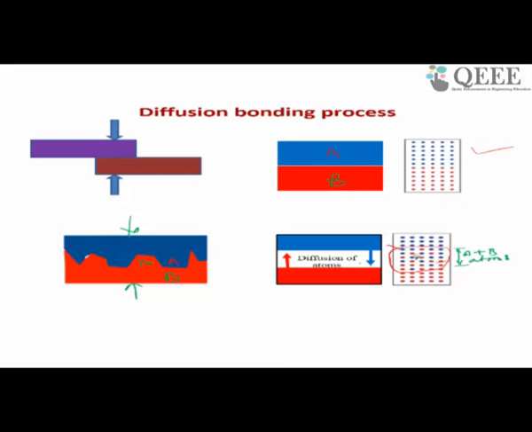This is A atom, red is B atom, like that a mixture you will get, and like this diffusion bonding is happening, and it is happening based on Fick's law. You can go through your Fick's law equations, which depend upon the diffusion coefficient, and based on Fick's law the diffusion is happening. Please follow Fick's first law and Fick's second law from the book, and you can correlate this diffusion kinetics with Fick's law. Because of time limitation I cannot discuss that in detail. You can go through the book.